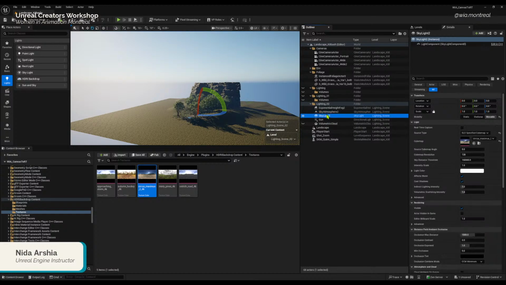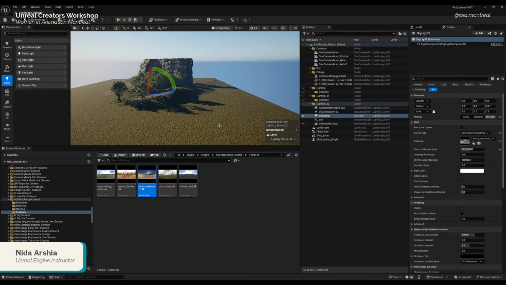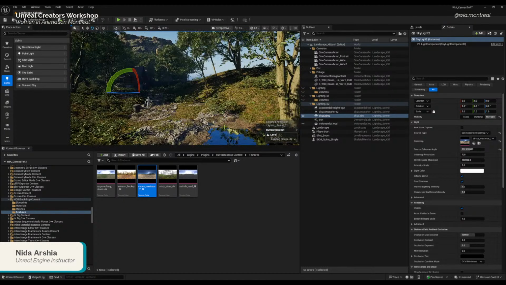Okay, so if you want to change the angle in the skylight settings, there is a source cube map angle and you can change that. Of course, it's not going to be very visible from here, but let's go to the camera view that we had created, the bookmarks.